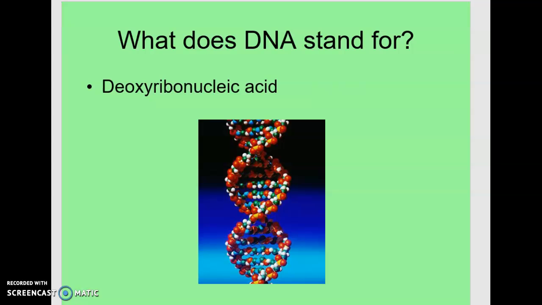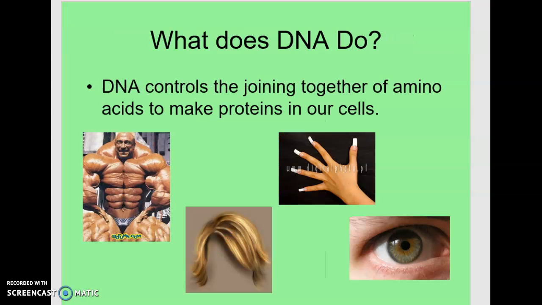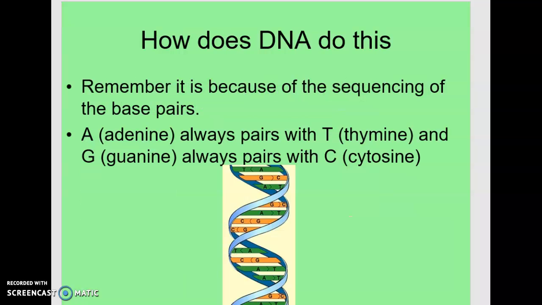Now, generally our DNA just codes for proteins. It strings your amino acids together to make proteins in your cells. So it's making muscles, which is a bit of an extreme example, but it also makes keratin, which makes your nails grow, and the same for your hair. It makes all the different structures in your body from the DNA coding for different types of amino acids, which make proteins. And it does that because it's got the base pairs.